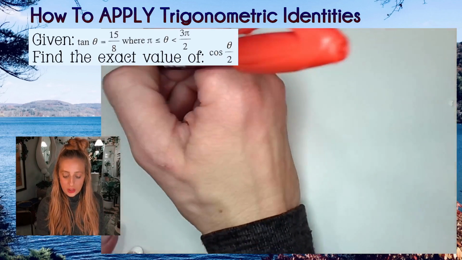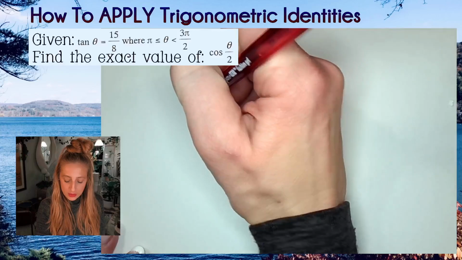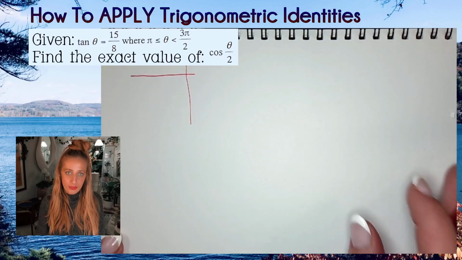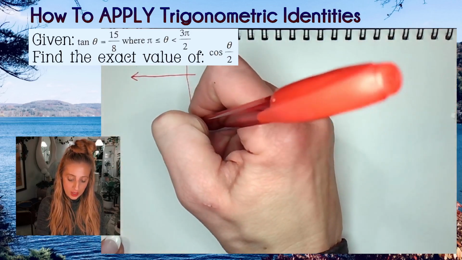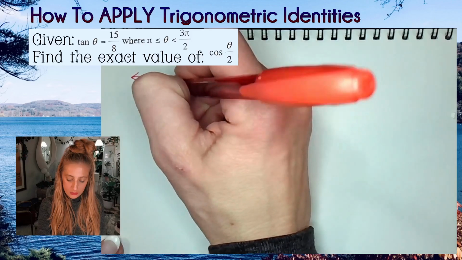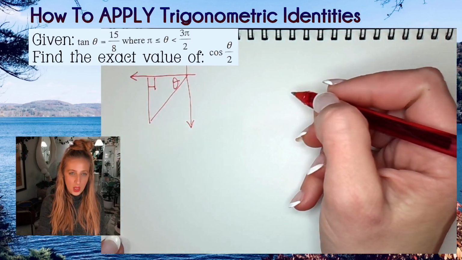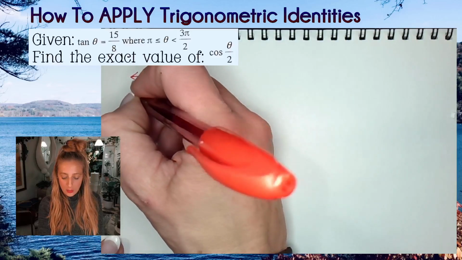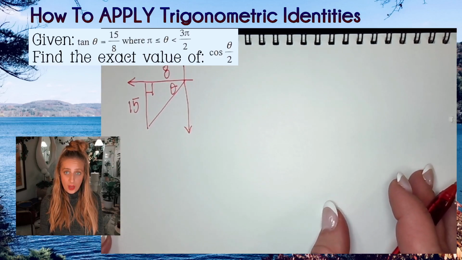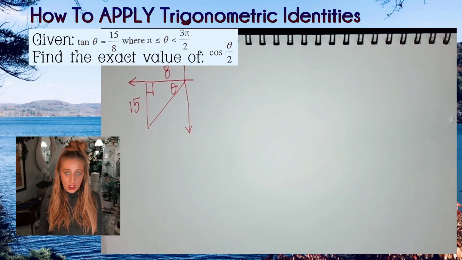Before we even keep reading, let's draw a little picture for ourselves. There we have quadrant 3, bottom left corner right there. We have our reference triangle with our reference angle. Tan is opposite over adjacent. Now, we want to leave them both positive when we're feeling a little silly, but they are both negative in this quadrant. Left is negative and down is also negative.